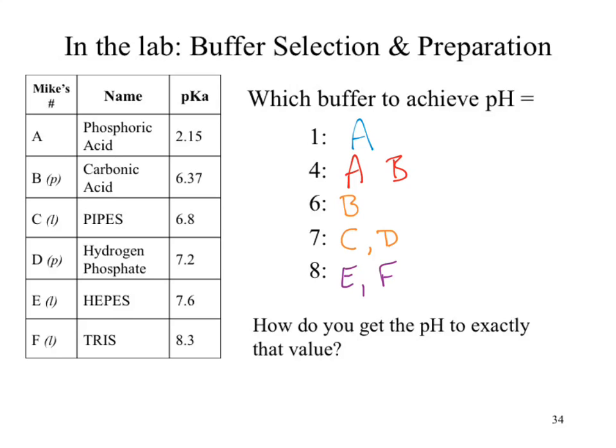Okay? So carbonic acid tends to be a really good buffer system. But if I'm looking at how CO2 is processed in the body, CO2 is processed through carbonic acid. So if I use carbonic acid as my buffer, I'm now changing the concentration of one of the reactants in my reaction. Is that going to change my observation?